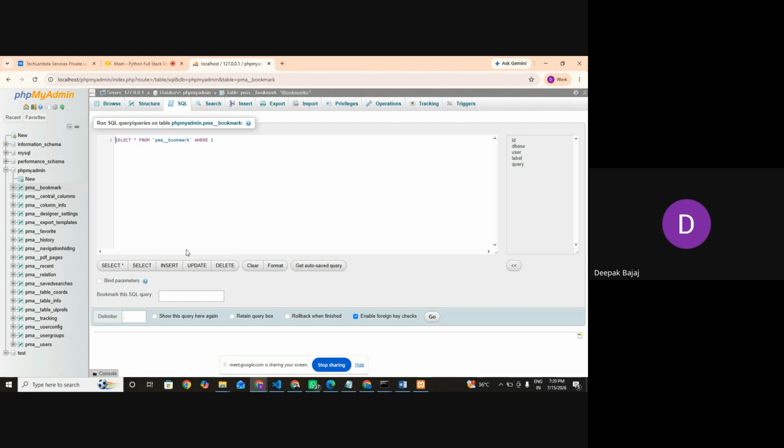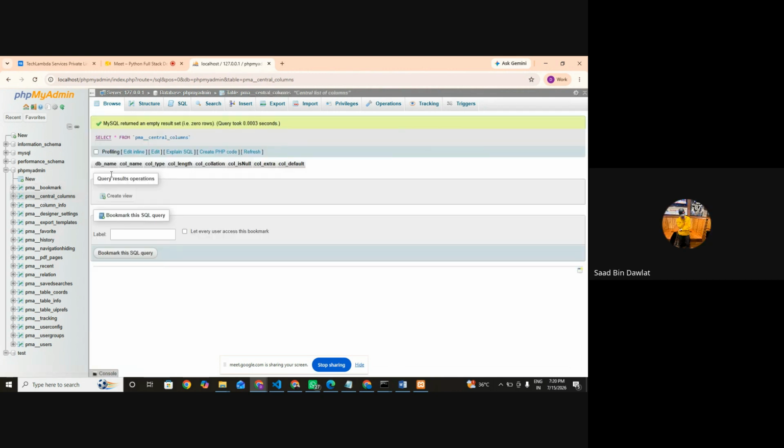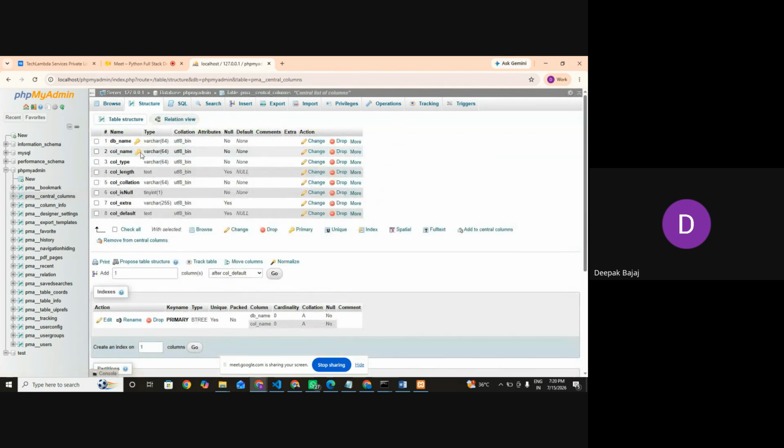And in our data itself, we have a type as well. You understand my point? If you check the structure of this table, it will come with the type as well: varchar, text, int, tinyint, text. Am I right?